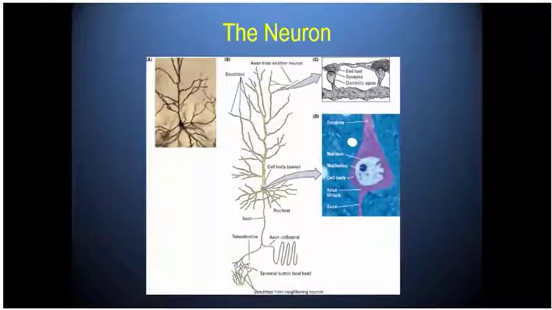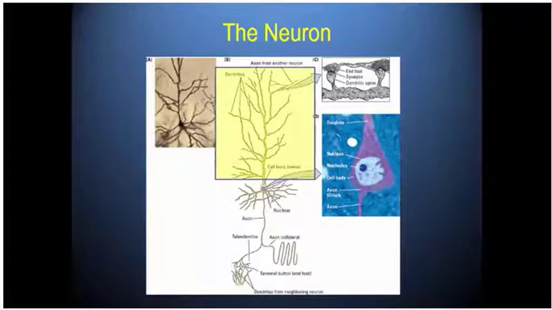The basic unit that was discussed was the neuron, and that is the part of the nervous system that does the majority of the work with regards to firing and creating what we believe is like thought and those types of things. And it can be broken down into three different parts. The first part is the dendrites, and this is the area of the neuron that receives information from its surrounding neurons. Then there's the cell body, which is the part that contains the nucleus.